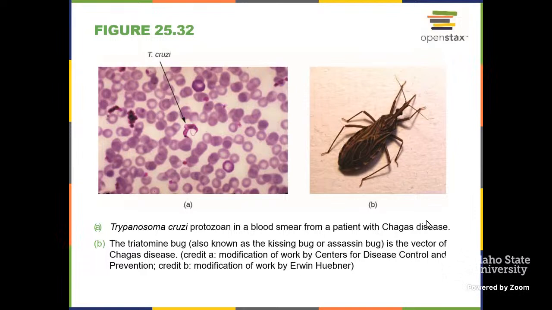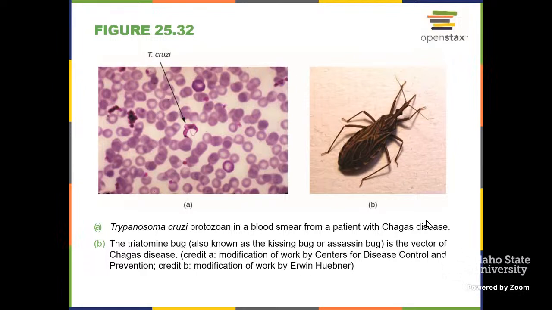It causes Chagas disease, and it is something that we think of in southern US and Mexico as we move south. Warmer areas, definitely more of a situation for this. It's transmitted by a triatomine bug. They call it a kissing bug or a cone-nosed bug or cone-nosed beetle because of its mouth parts.